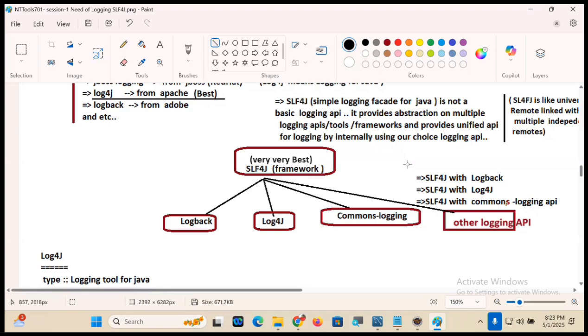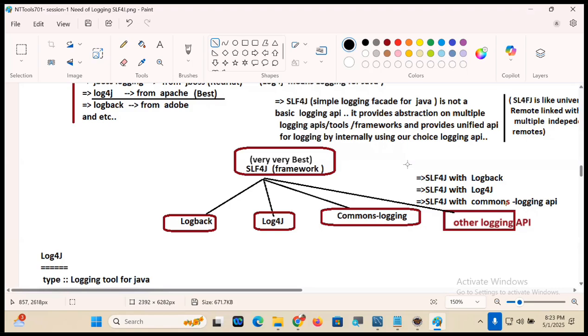On one universal remote, there will be a button that acts as the AC remote. So all the buttons on the screen will work for the AC: increasing temperature, decreasing temperature, increasing fan, decreasing fan. I pressed button 2. It is linked with the TV. The same buttons can be used to increase the volume or decrease the volume, right, guys? So that means the universal remote is providing a unified model to work with all the remotes.